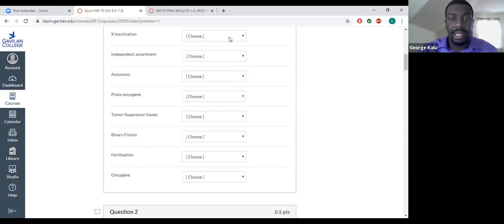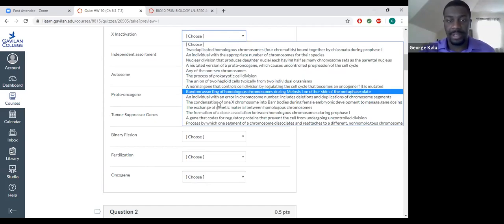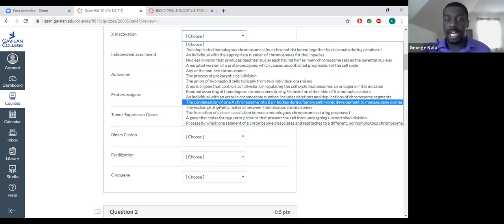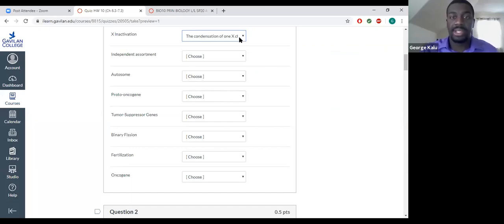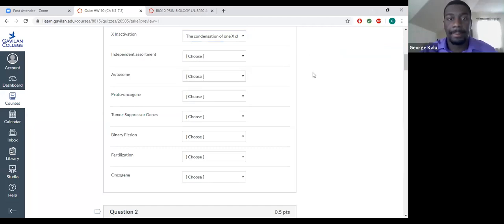All right, good. How about X inactivation? Righty, so perfect. So this is where you end up with one of the X chromosomes, specifically in females, that ends up getting condensed into a single bar body that will no longer be used during that entire course of that generation of cells. Right. So this is where we end up inactivating one of the X chromosomes, specifically in females. Okay? This is not going to be a trend that happens in males because males are not going to have more than one X chromosome. Beautiful, beautiful.